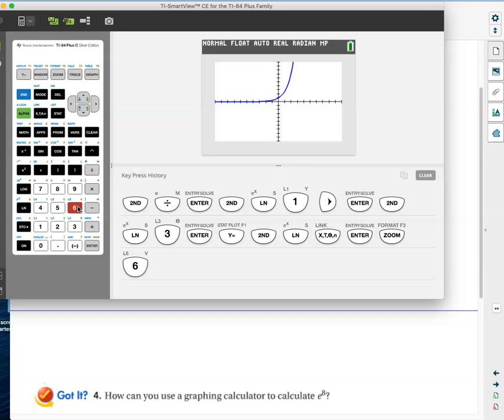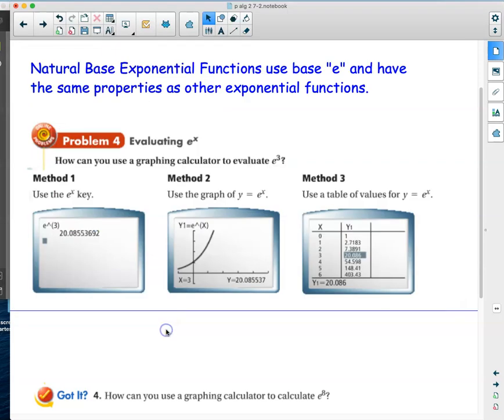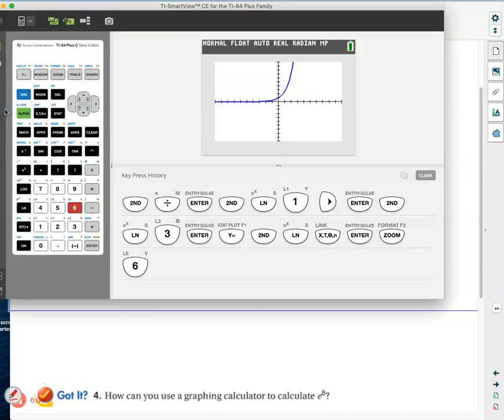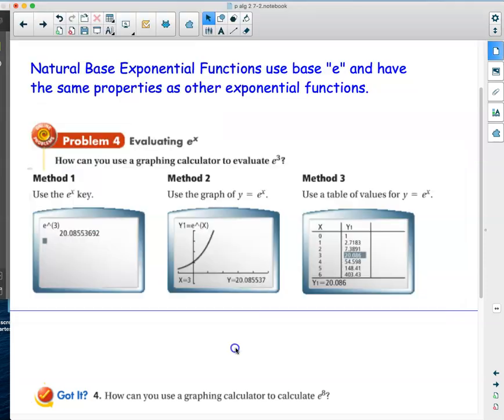Why does that look exactly like our growth functions? Because e is 2.7183. I'll put it like the calculator there. Let me get that off of there, and if my eraser will work. So then you think, well, that makes sense because our base is bigger than 1. And whenever our base is bigger than 1, it's supposed to be growth. So e is just another number. It's 2.718, blah, blah, blah.